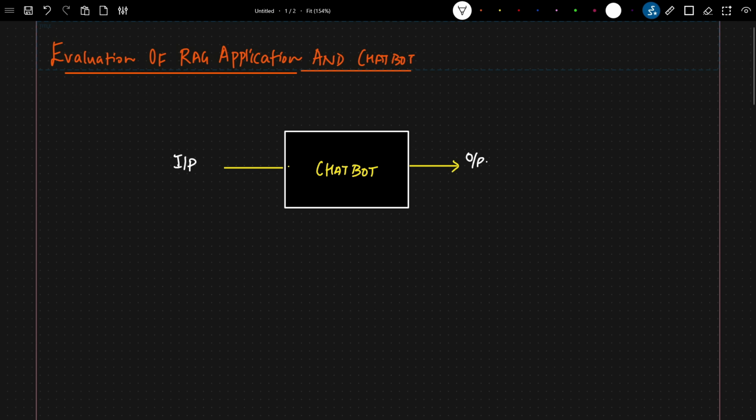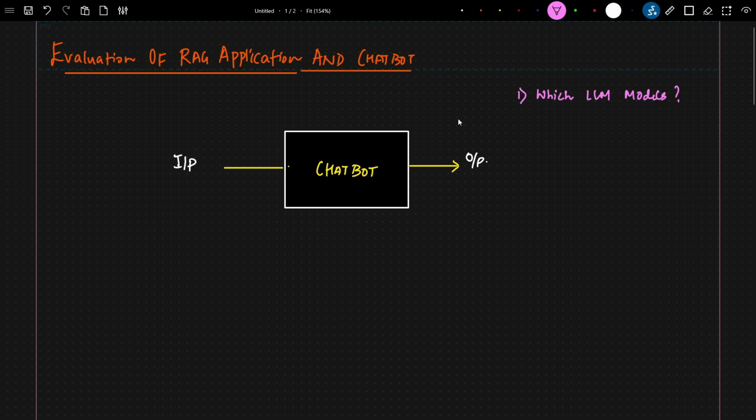Okay. So let's consider this simple chatbot that you are able to see in front of you, right? Inside this chatbot, I'm just giving an input and this chatbot is generating a kind of output. Now, when we see this kind of chatbots, there are many questions that may come to your mind. The first thing is which LLM models to use, because there are different models, right?